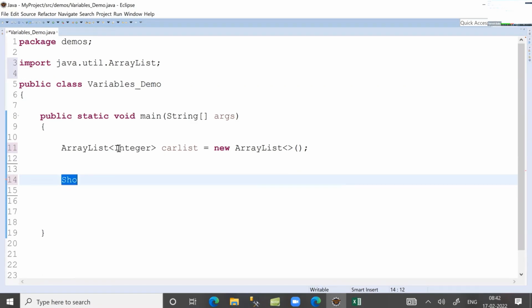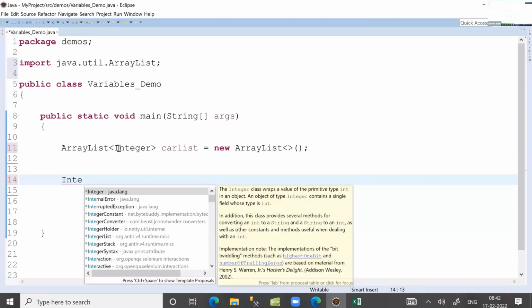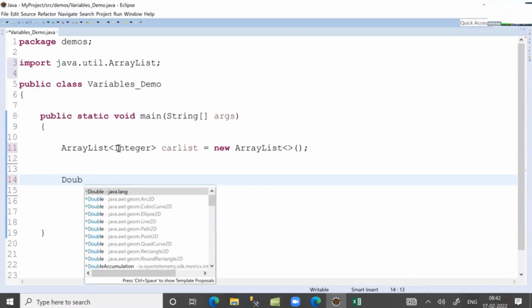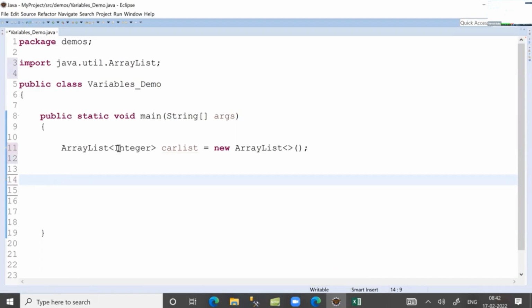Short, Integer, not int, Long, Float, Double. This is a primitive data type, correct? char.